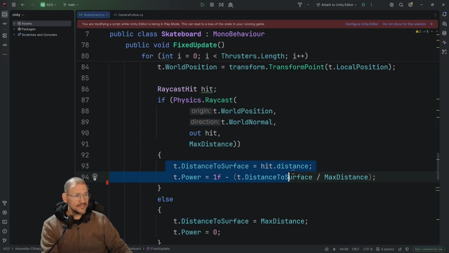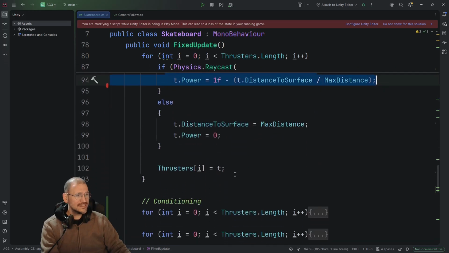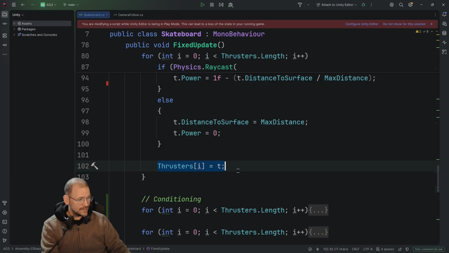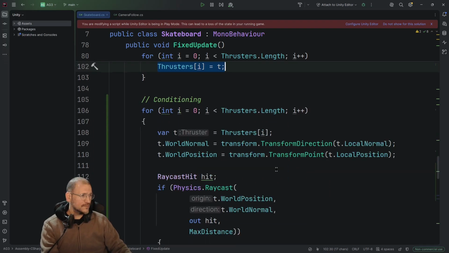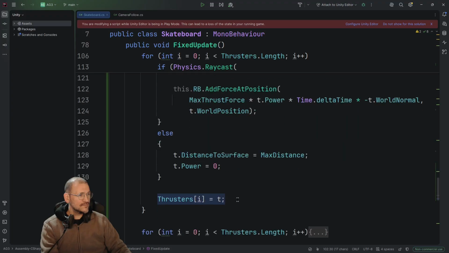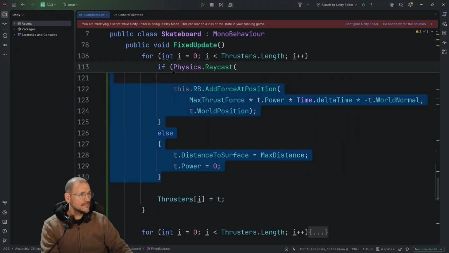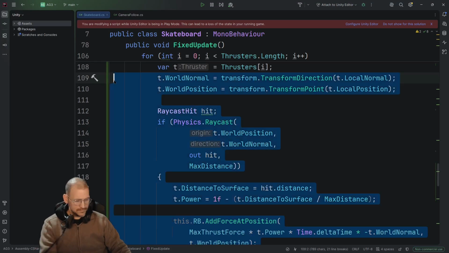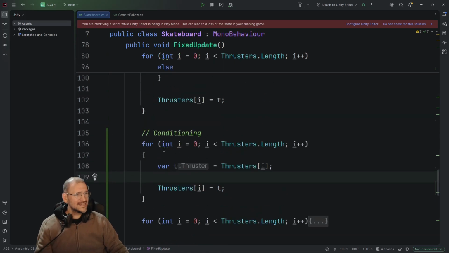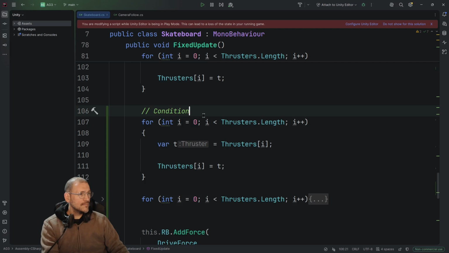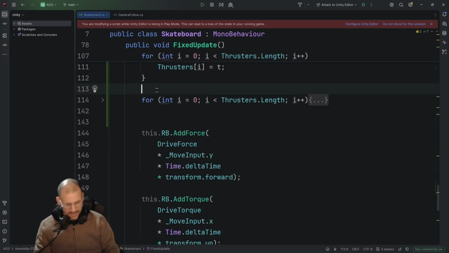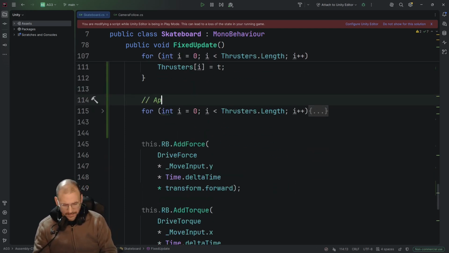Otherwise, we are absolutely setting what our power and distance is and putting that back into thruster value. In the conditioning, we're not going to do any of those. So let's get rid of this information. So this is going to need more stuff put into the conditioning. Measure, condition, and the last one is going to be apply force.